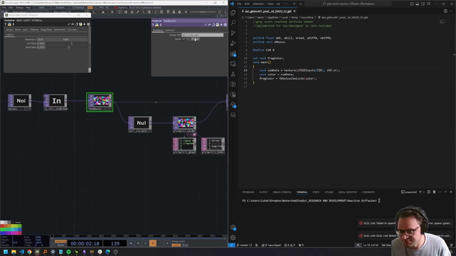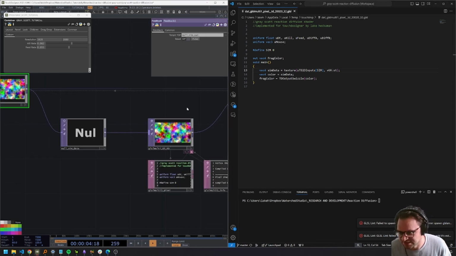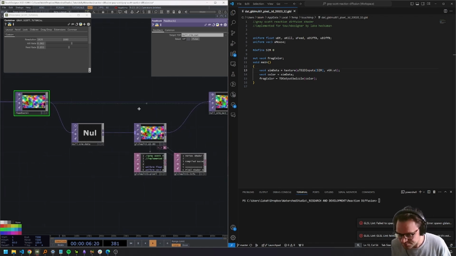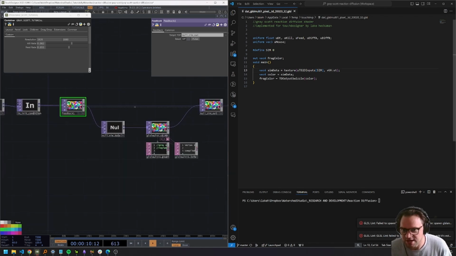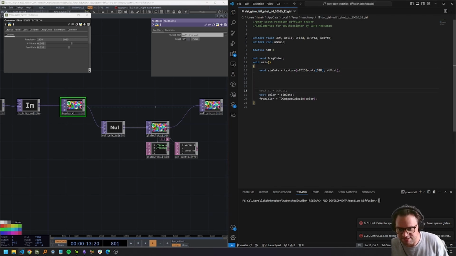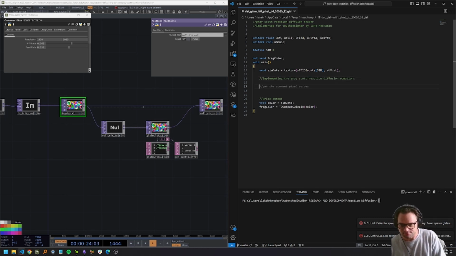Now in TouchDesigner, we reset our feedback, and we can see that we are indeed just piping this right through. And so now, basically, what we have to do in here, write output, is implement the Gray-Scott Reaction-Diffusion equations.